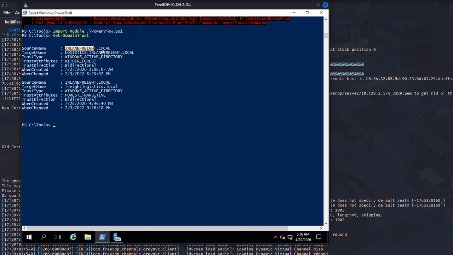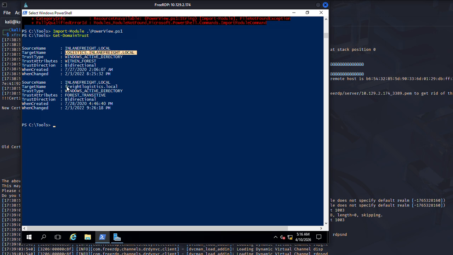For example, as you can see, this is our domain. This is the target domain, which is the child domain. As you can see, it is within the forest and it's self-explanatory. The source domain is the same here, it's just the child domain that's created, and there is a bidirectional trust. Which means A can authenticate to B and B can authenticate to A.